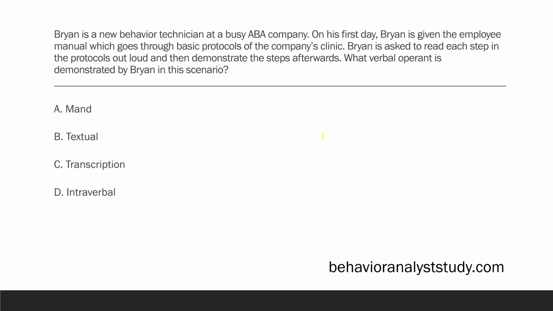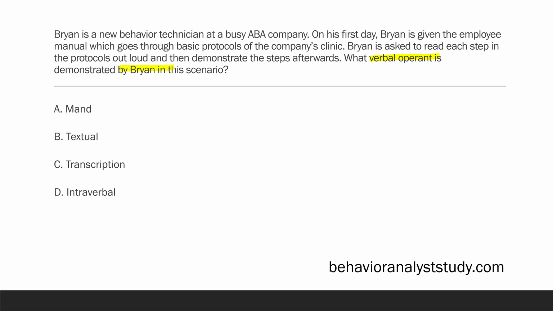Brian is a new behavior technician at a busy ABA company. On his first day, Brian is given the employee manual, which goes through basic protocols of the company's clinic. Brian is asked to read each step in the protocols out loud and then demonstrate the steps afterwards. What verbal operant is demonstrated by Brian in this scenario? Pretty straightforward verbal operant question.